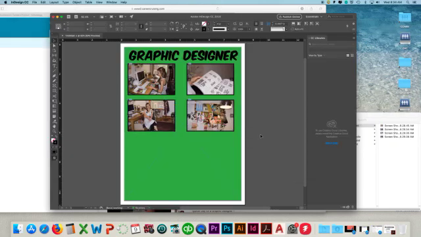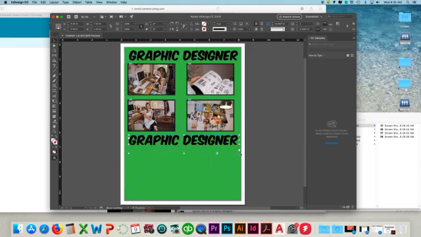So it shows some pictures of graphic designers. The other thing you can do, you want to put down what's the description. So instead of me retyping, I like that typeface for my headers, but I'm going to make it a subheader. So I'm going to hold down the Shift key to duplicate it. And then I'm going to scale it down. I don't want it that big. I'm holding the Shift and the Command key to make it smaller. So now it's more of a subheader.